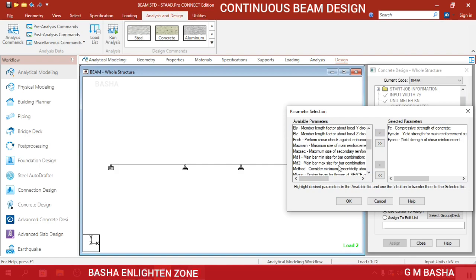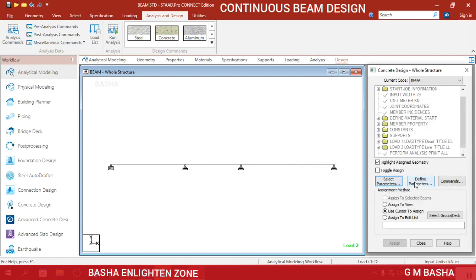If you have a particular idea for a beam, say 12 number of bars will be selected. If you keep minimum bar as some 12, maximum will be some 16. So sometimes on a beam you can place only 6 bars in a row, but it will not suit that area of the steel, and maybe it will be difficult. So give the option to STAAD only. How much they want, it will take by its own. Okay, then click OK here.